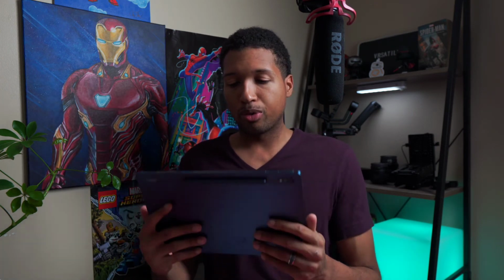That'll be in another video. You do feel the weight difference with this just because it's 2 inches bigger than the Tab S6, but the viewing experience is going to be beautiful. Now, this is my Tab S6, and the screen's going to be a little more dark because I haven't been cleaning it like that.